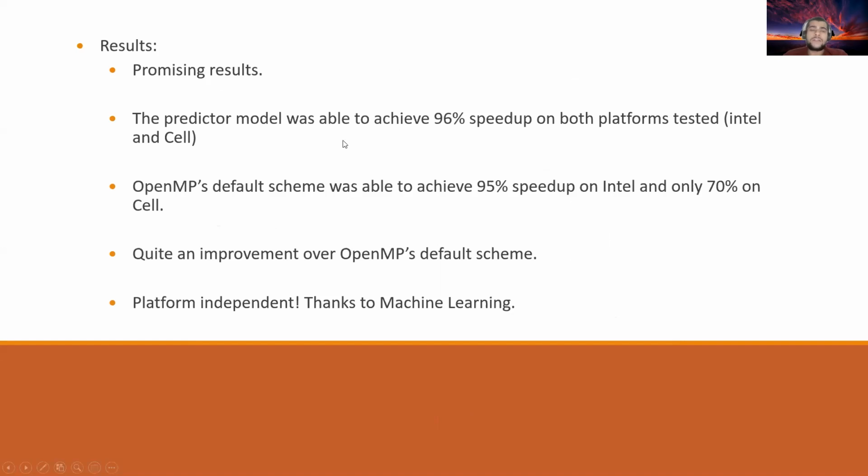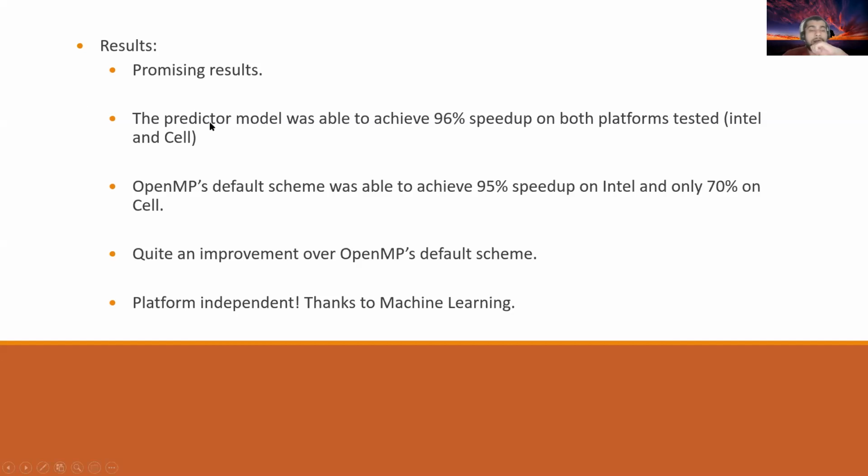So the results were really promising. The speed up that they are comparing the results to has been calculated manually, and they are taking it as the maximum possible speed up. Okay, not manually, like experimentally. On the same program they've tried a lot of different threads and a lot of different policies, and the best they got is the speed up. So now we know what the speed up is.